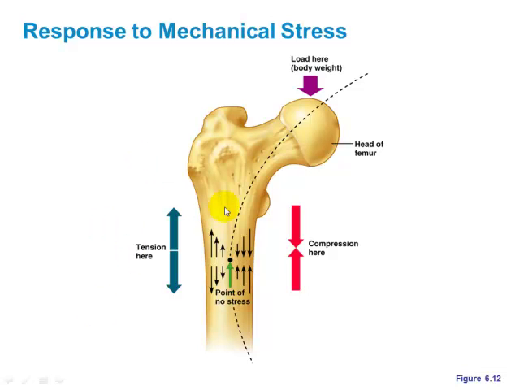At the thickest point over here, if we load our body weight here, we have this curve region, so that we have compression here and tension on this side. What that allows is for the load to be transferred much better than if this was a straight up and down bone. So we see this thickening in here, and then this curve, and that's going to be mostly due to mechanical stress.